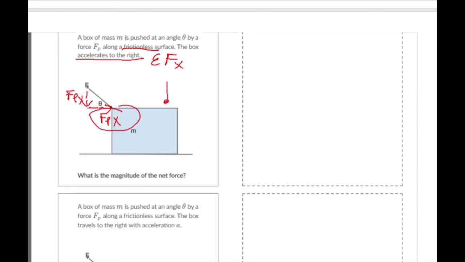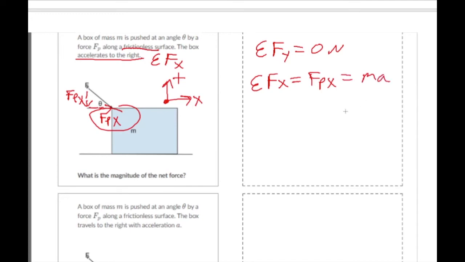If we have our coordinate system, it's going to show us that to the right is positive x and up is positive y. Again, we only care about the horizontal force, so we're only going to care about this x direction. Why do I only care about that? Well, I only care about it because I know that net force in the y is just 0. If this is 0, it's irrelevant to my problem. Net force in the x, though, is going to be equal to the forces that point to the right, Fpx, minus the forces that point to the left. There are no leftward forces, so that's just 0, and that equals mass times acceleration.